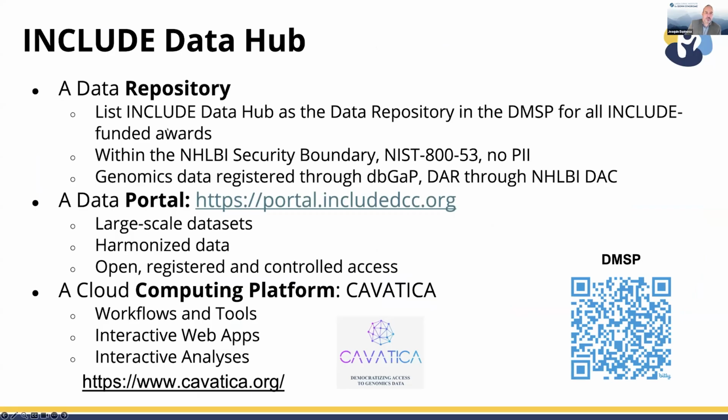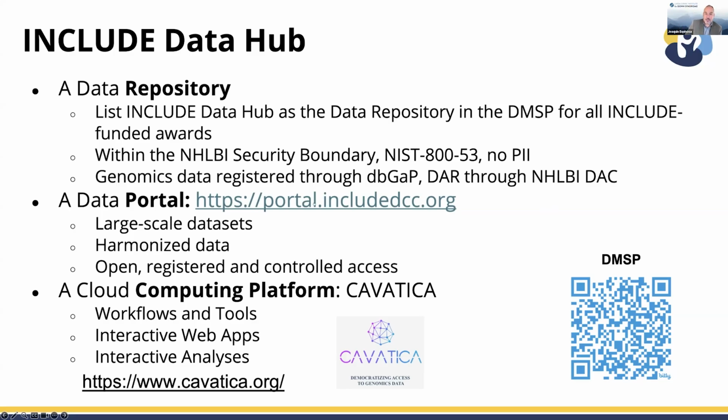It's first and foremost a data repository, and everyone that has an Include grant is encouraged to list the Include Data Hub as the data repository of choice in their data management and sharing plans. It is a secure environment governed by NHLBI. We control access data administered through dbGaP, with the NHLBI Data Access Committee being the one that reviews the request.